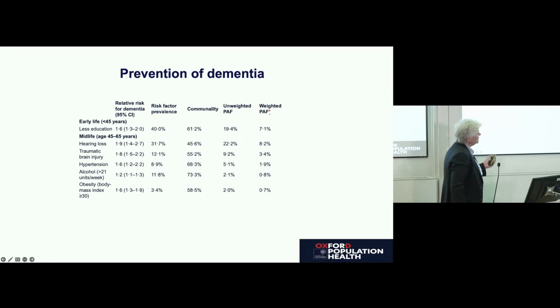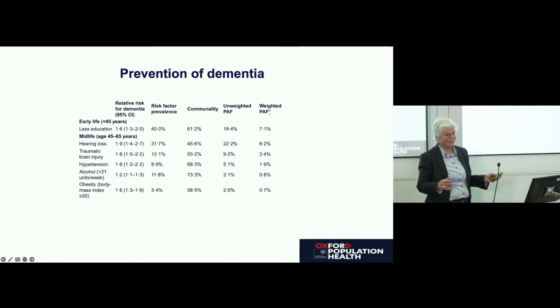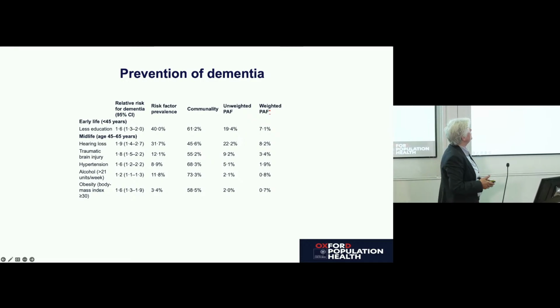The other way of thinking of education, and it may not only be education but also playing a musical instrument, is that it makes more connections in your brain. So instead of connecting two neurons together, you have many more connections between these two neurons through other neurons. And that means that if you lose a connection, you may get there through an alternative way. It may not be as fast as you would like. It may not be as fast as when you are young, but you can lose some.